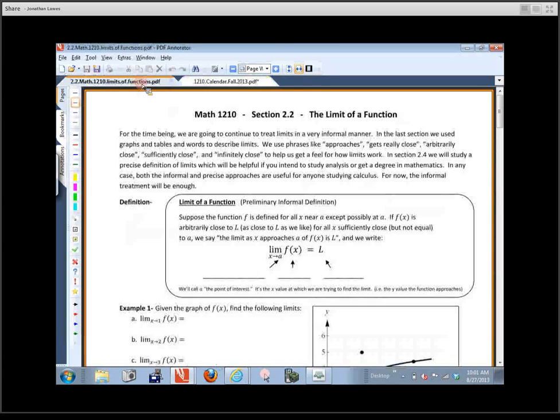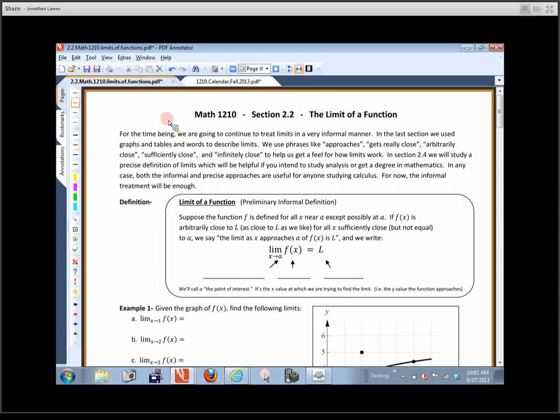Okay. All right. Then let's take a look at, so this section is on limits of functions. And we're slowly going to go from very informal definitions of what a limit is to make them more precise toward the middle of the chapter and toward the end of this week. So yesterday we were using the word approaches or gets really close to or arbitrarily close to is the word that we talk about a lot of times.